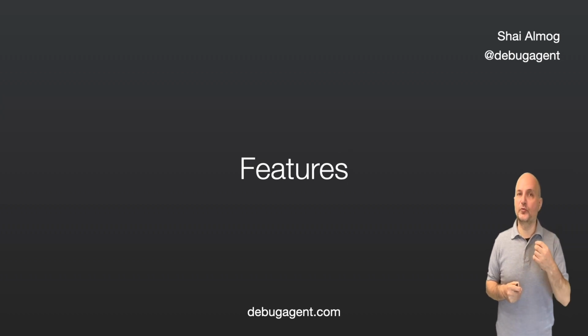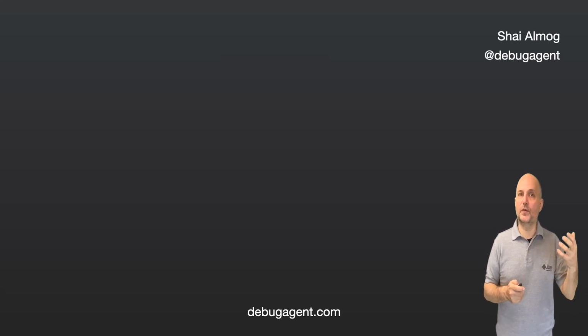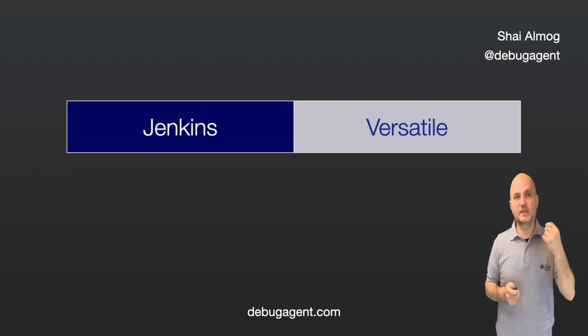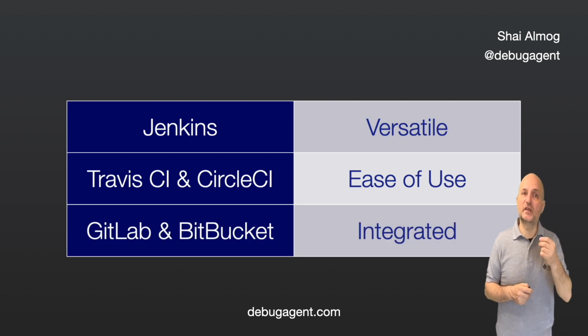Different CI tools offer distinct features such as real-time builds and test results, support for parallel builds, and built-in deployment capabilities. In general, Jenkins is known for its versatility and extensive plugin library, making it a popular choice for teams with complex build pipelines. Travis CI and Circle CI are known for their ease of use and integration with popular SCM tools, making them a good choice for small to medium-sized teams. GitLab CI/CD is a popular choice for teams using GitLab for their source code management, as it offers integrated CI/CD capabilities there.